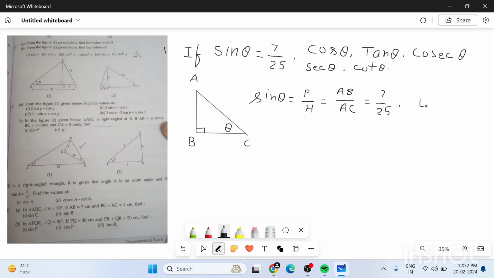Therefore, here we will make an assumption. लोग इसको assume करेंगे कि AB की जो वैल्यू है वो एक्चुअली 7 नहीं है, 7 का मल्टीपल होगी, कुछ भी वैल्यू हो 7x, और जो हमारे पास में AC है ये जो वैल्यू है हमारे पास में 25x होगी। देखिए फिगर पर हमने इसको मार्क कर लिया, we have marked this on the figure, this is 25x and this side is 7x.